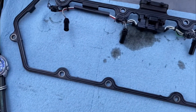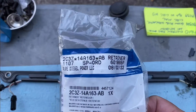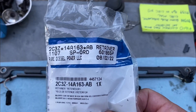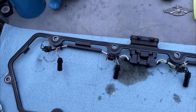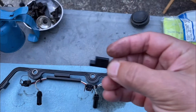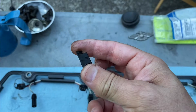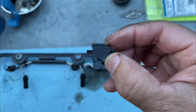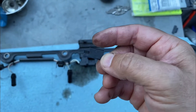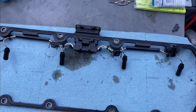There's a part from Pure Diesel Power — and there it is — and what it is is this little clip right here. It comes in a package of three; one's just in case you drop it, because they're expecting people to drop them. It comes with three, one for each side, and I'm going to show you how to disassemble and install it.